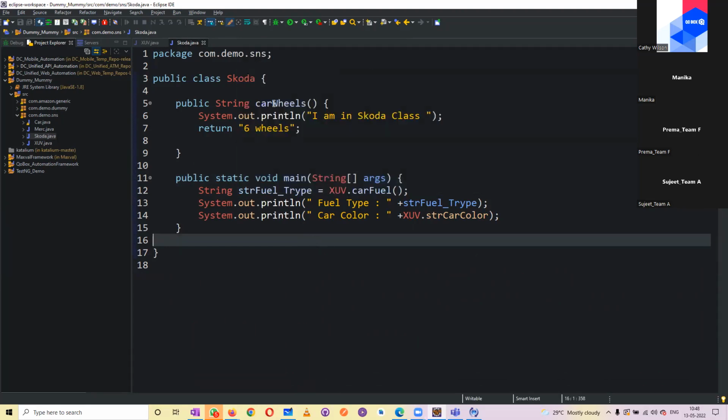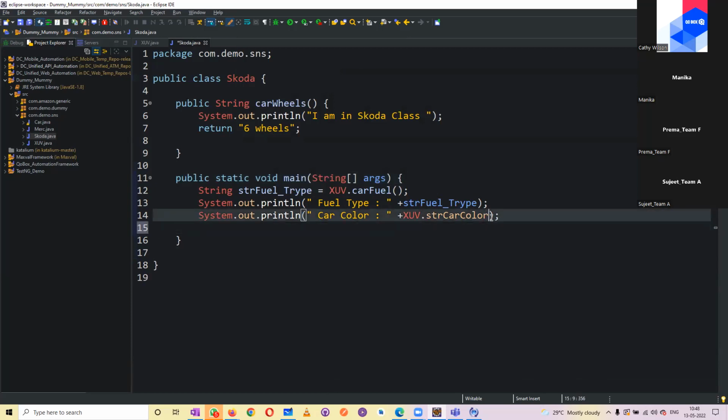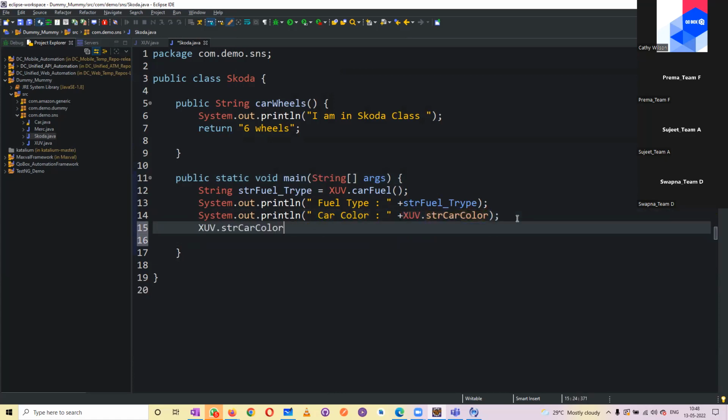Cool. Now what I'll try to do is change this particular car color. Now when I go for this particular car color equal to, I'll be changing this one to indigo. I just gave the indigo color.